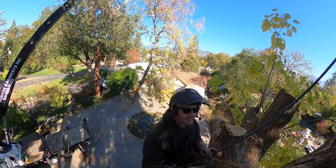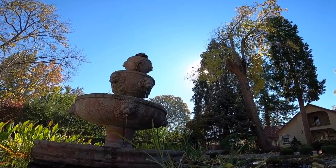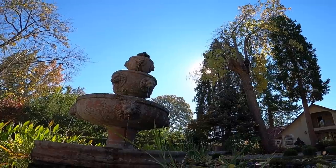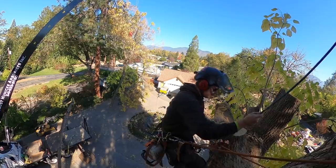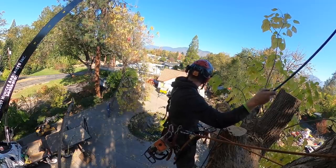Right past spitting lion. Is that what they're doing? Yeah, it's like little lions. That is weird that they're spitting lions. Yeah, I never really looked at it. I never thought of it from that. I just saw a concrete fountain with like four bowls in it. Yeah, there's lion faces that are spitting.